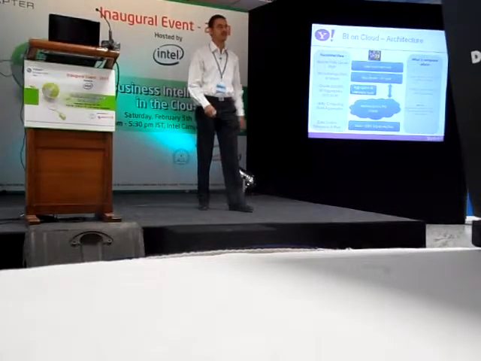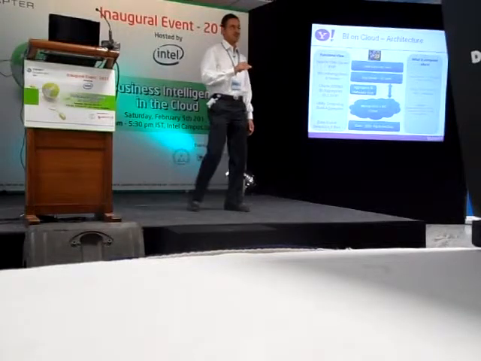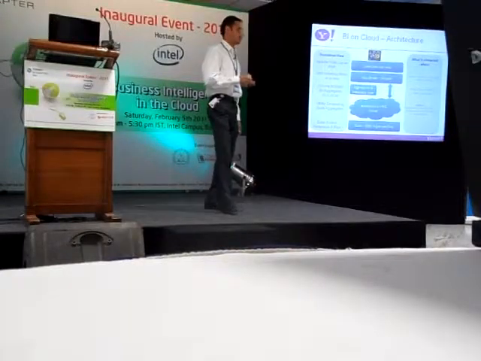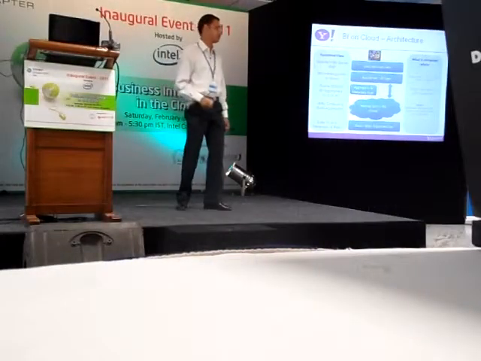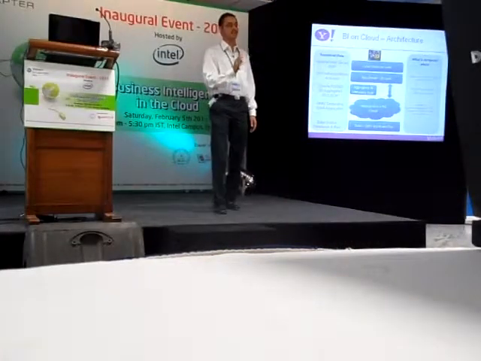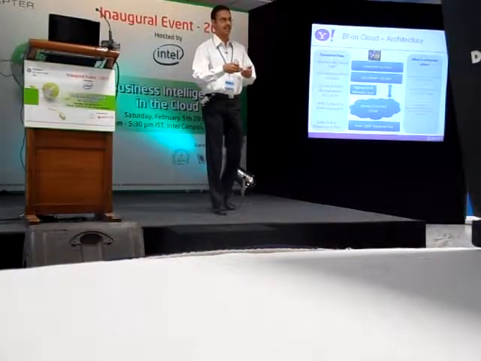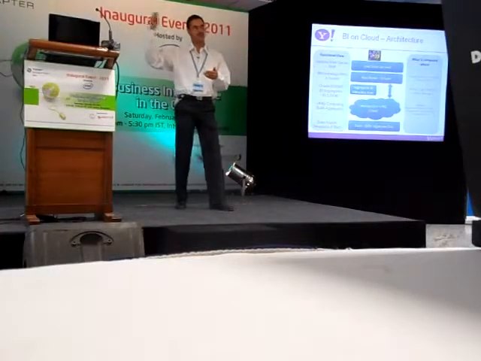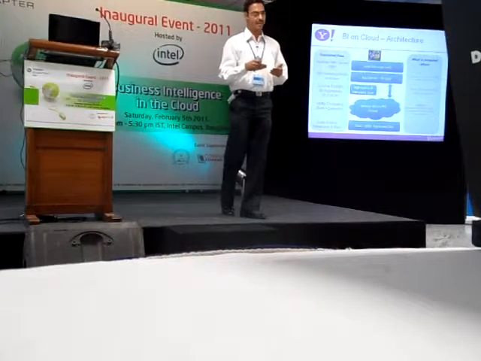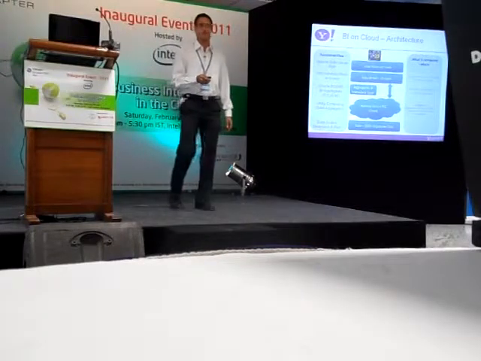Perfect. That's why I said when you have a large data set and you reach a point where your regular system cannot handle it, and you want something large and fast, grid is the place, right? Because you use commodity hardware and you use those systems to do it. Exactly, that's the point. If you're okay with the disconnected experience and you're okay with a little latency, latency in the sense of using a tool and getting the data, not latency as in I want to see the report 2 days before I get it, I think that's when grid comes in. If you want an immediate response, grid is not the right place. Was it clear?